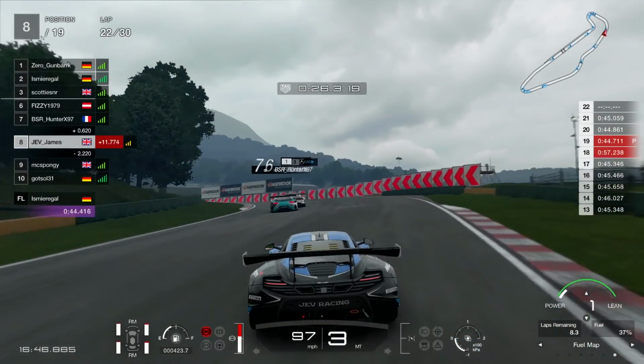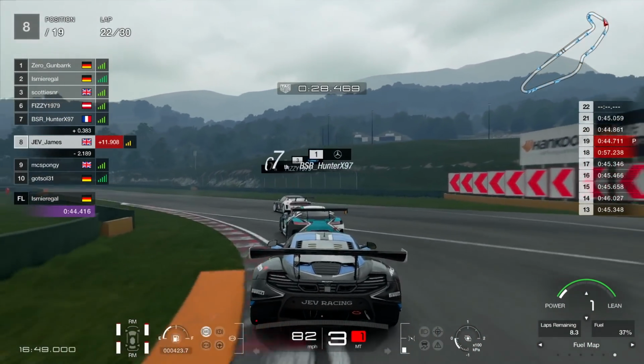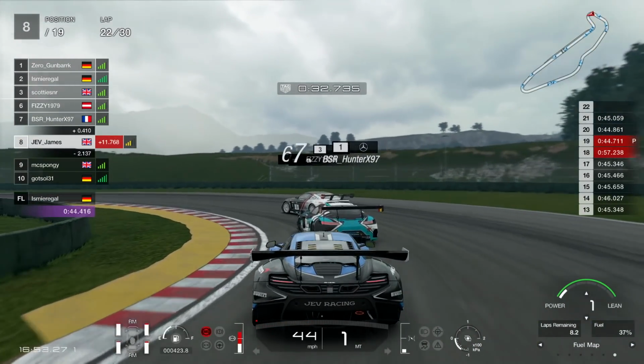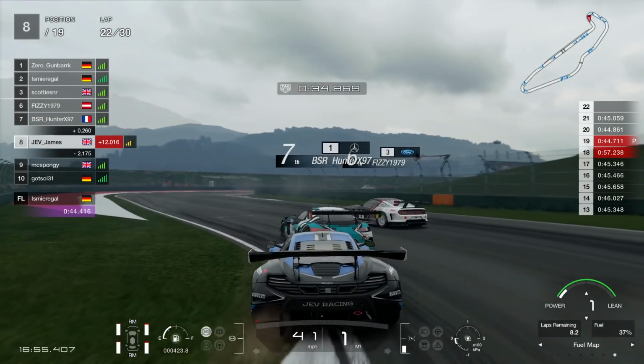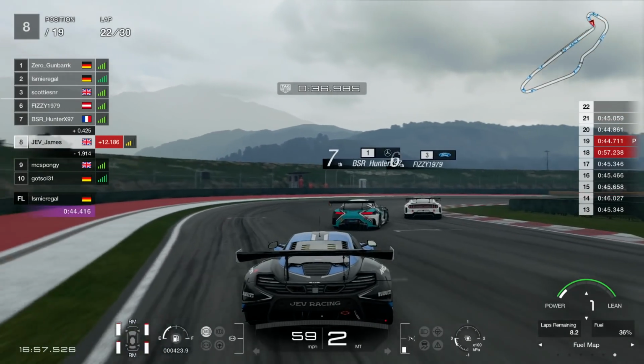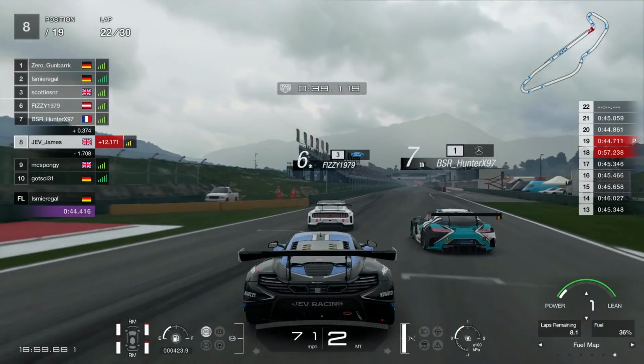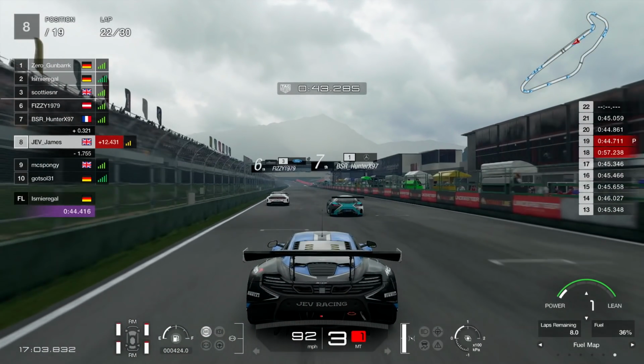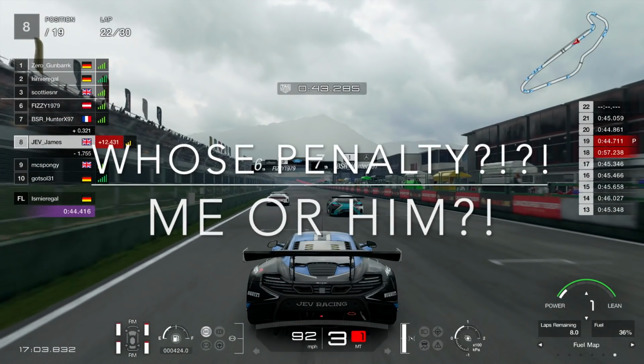But jumping towards lap 22 now and coming into the final few corners, we are right on the back of Hunter. He actually gives a little tap into the back of the Austrian there. And coming out of the final corner, we get a nice run into the slipstream of the Ford. And Hunter just comes across blindly, wiping me into a wall. And here we go, we're going to play a game. Whose penalty, me or him?